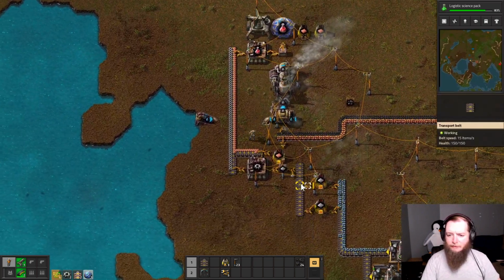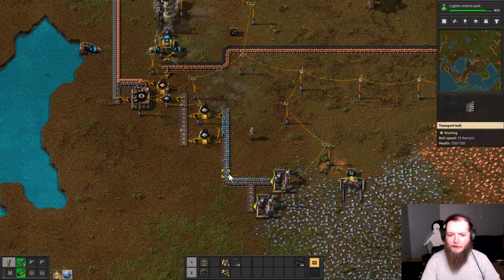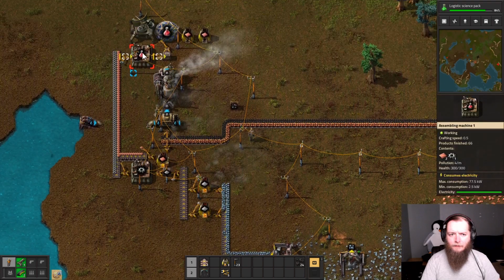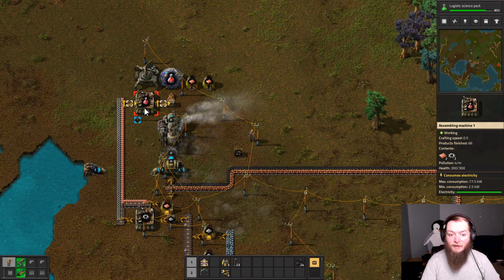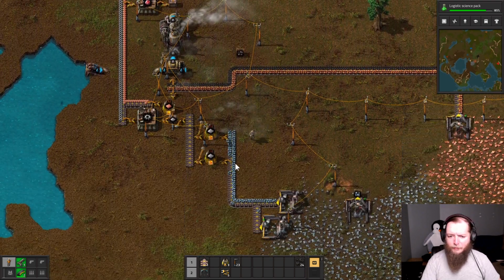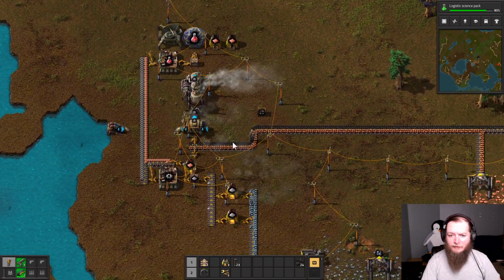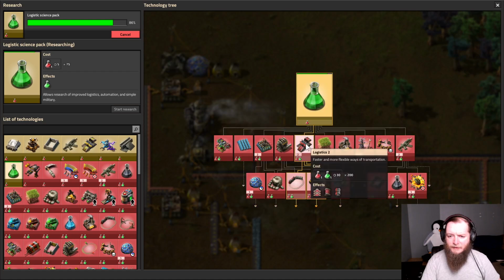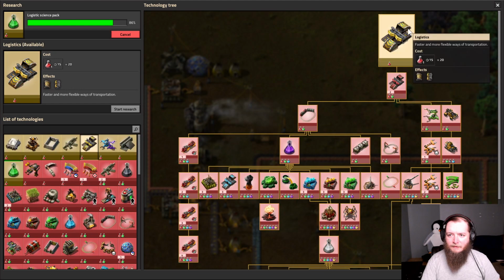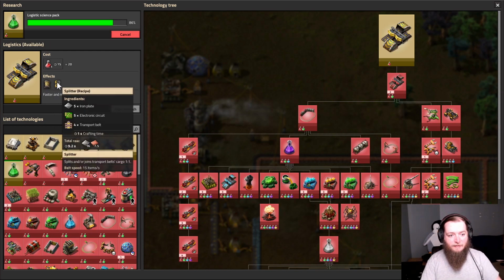So the big issue is going to be getting our iron. Well, I guess we don't need to worry about too much. We just need to get this production up there. Might need to break this down and make it a little bit more efficient to free up this area here. And we don't have the tunnels yet unlocked. Need this. This will give us access to underground belts, splitters.